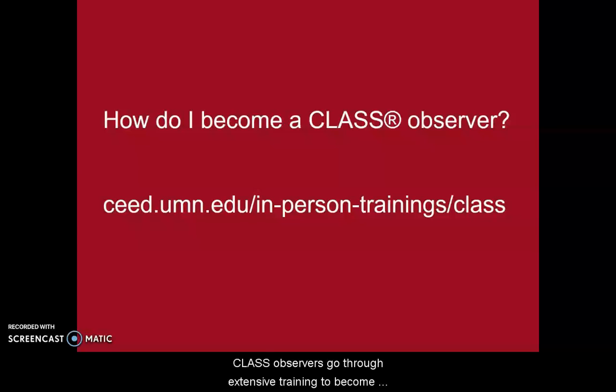CLASS observers go through extensive training to become what's called reliable. That means that they use the tool consistently over time. At SEED, we offer CLASS trainings. We have trainings for childcare providers who want to use CLASS strategies in their programs. We also train observers to use the CLASS tool. You can learn about becoming a reliable CLASS observer on the SEED website.